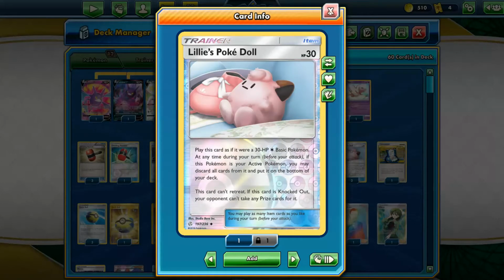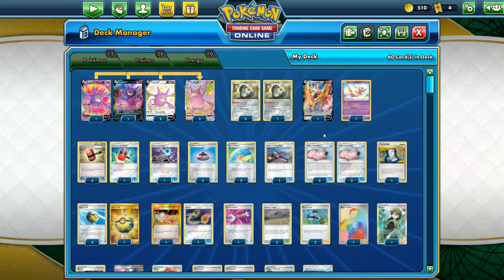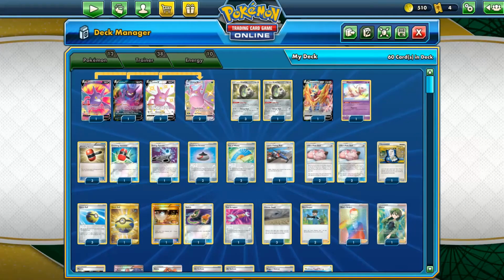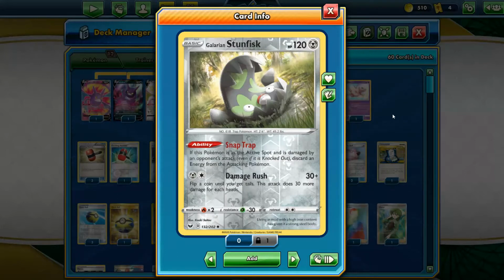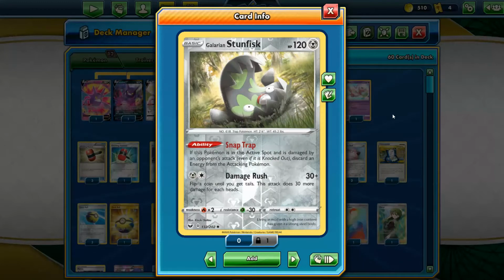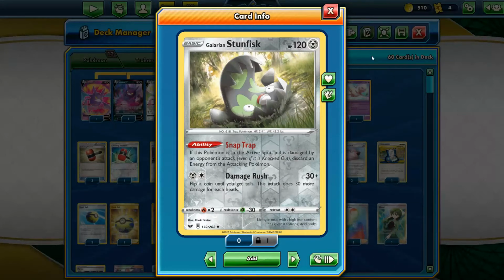After Lily's Poké Doll, the main Pokemon you're probably going to promote is this Galarian Stunfisk. Now, there's a bunch of different wall Pokemon, decoy Pokemon that you can use for this deck, but I think this one is the best one. With Snap Trap, if this guy is active and he's damaged by an opponent's attack, damaged, not just KO'd, so if they don't KO it, you discard an energy card from the attacking Pokemon. So this is pretty sweet.